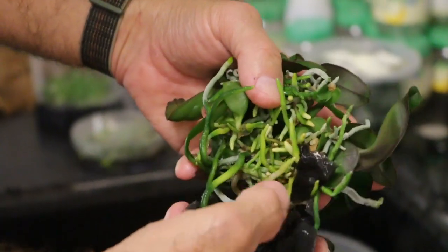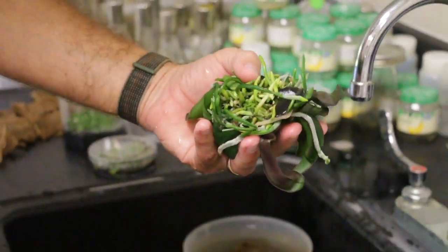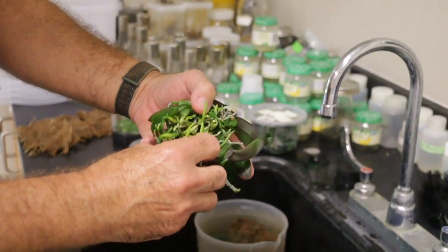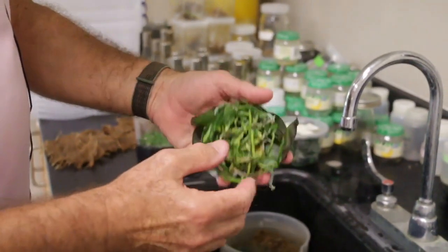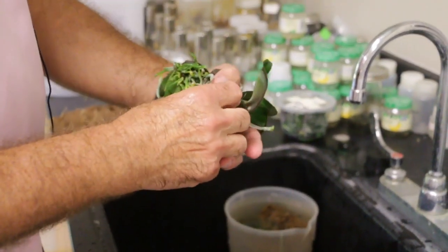They just kind of, I mean, look at this. That just fell right off, which is really interesting. Not all of it, but most of it. All right, so there's more here. So for some reason, with the medium that they're in, the roots aren't doing as well. They don't grow through the medium, and it's a little bit of a different situation.